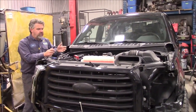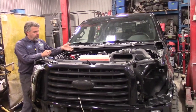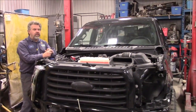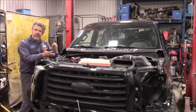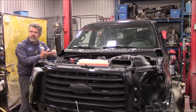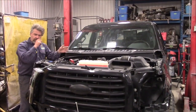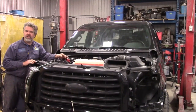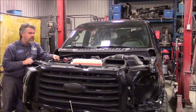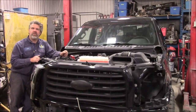Originally the client was thinking about buying a crate motor directly from Ford, a Coyote motor, but by the time you purchase the engine and the transmission, you need the computer, wiring harness, pedals, rad, and all kinds of fun stuff. In my opinion, this is a better way to go. Nice low mileage, it's only got 18,000 kilometers. It's certainly not hurt at all, and it's really going to be a neat engine to put in the 77 truck.